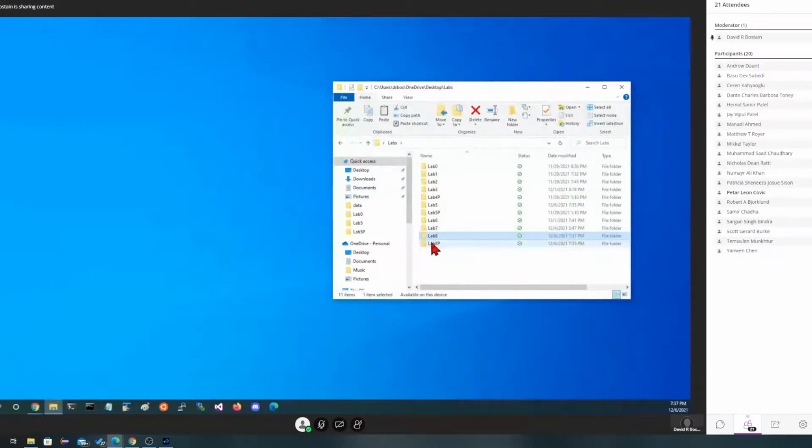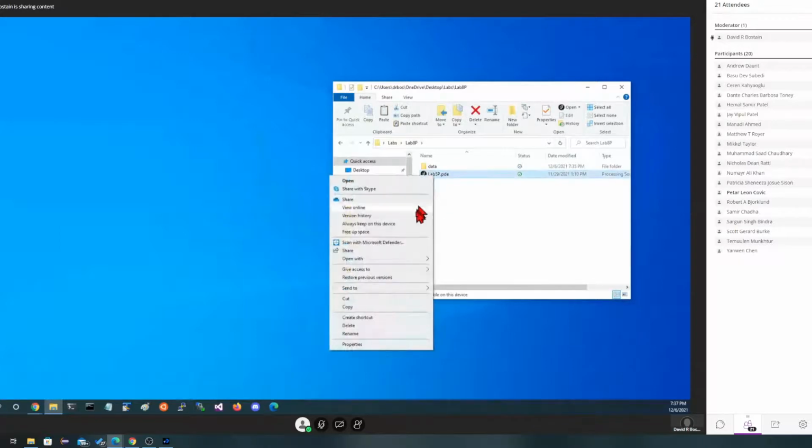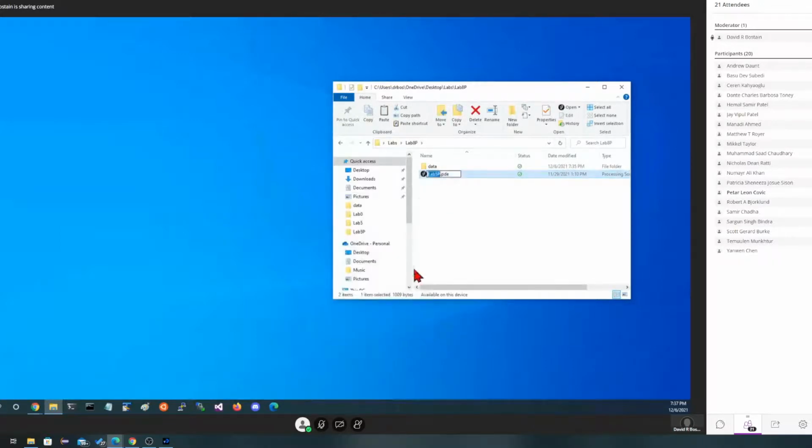Okay, go into the Lab 8P folder, rename it to lab8p.pde. Okay, now go to the lessons page inside of Blackboard, and you should find a file called meter.zip.